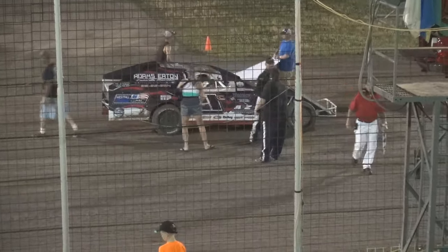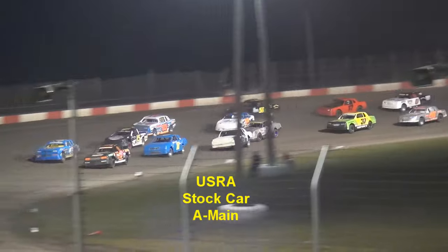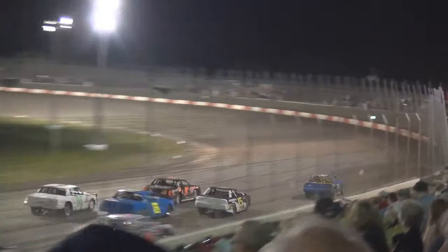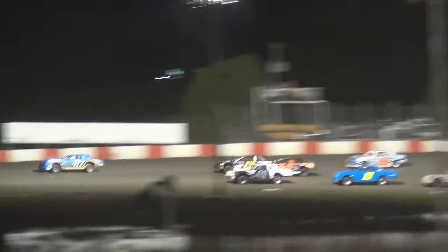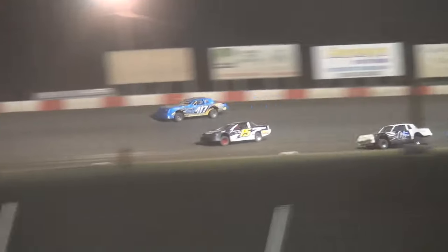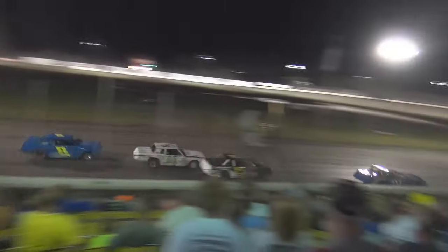Big round of applause one more time for Chad Clancy. Steve Herrick and the 417 of Kevin Anderson will set the pace here in our USRA Stock Car A-Main. We'll look for the green flag. Green waves off of turn number four — Anderson on the high side, Heater on the inside coming up to battle. Anderson drives away off turn two. John O'Neill jumps up there with him — O'Neill to the inside looking to take the top spot. Three wide off turn number four for lap one. Anderson leads lap number one.